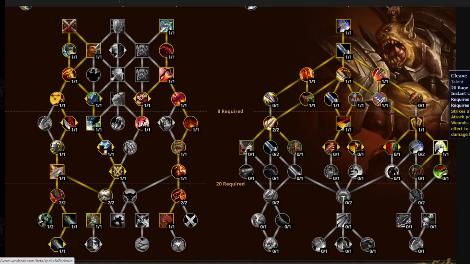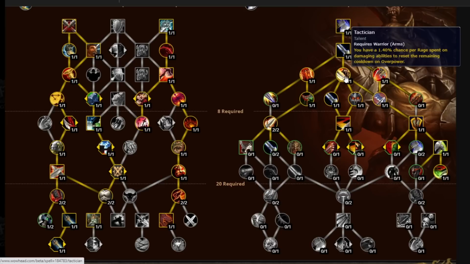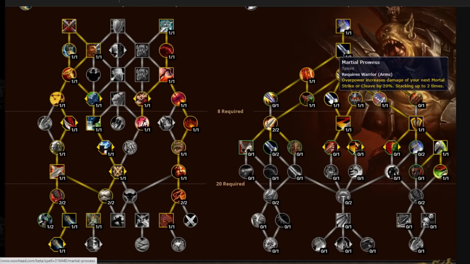For sure, taking Cleave. For sure, we're taking Cleave. Cleave is a lot better now. It is a lot better now. One, it's only 20 rage, which is great. And two, there's options of reducing the cooldown by 2 seconds, which is really good. The other thing is that Martial Prowess, sorry, I just had a brain fart. Is that Martial Prowess, once again, is increasing the damage of Cleave. And so basically, instead of using Mortal Strikes, we're going to use Cleaves.